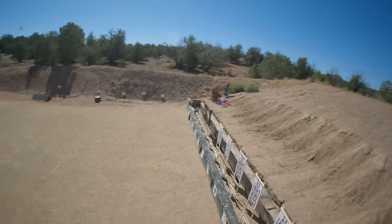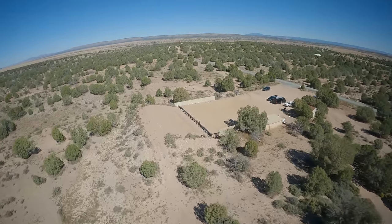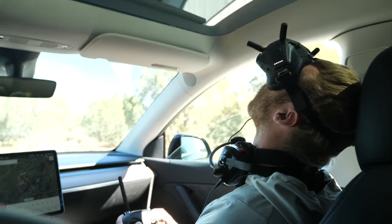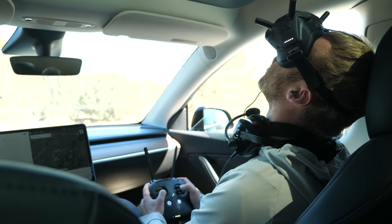So we kind of want to just work around in this, and to get to our next spot, we can just hop up. Yep, go to our next spot. So this one will come from behind the shooting. And then for this guy, when we approach it, we'll come from behind and we'll be right in the line of fire when we approach it.